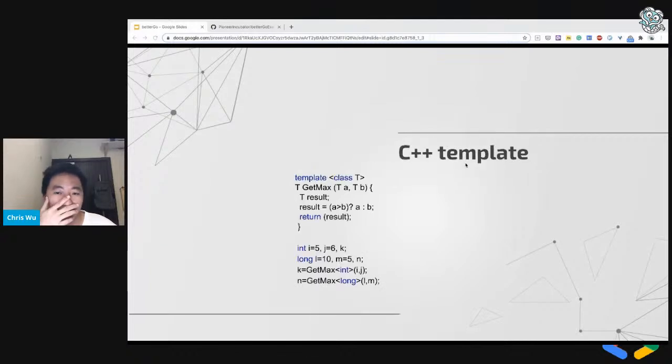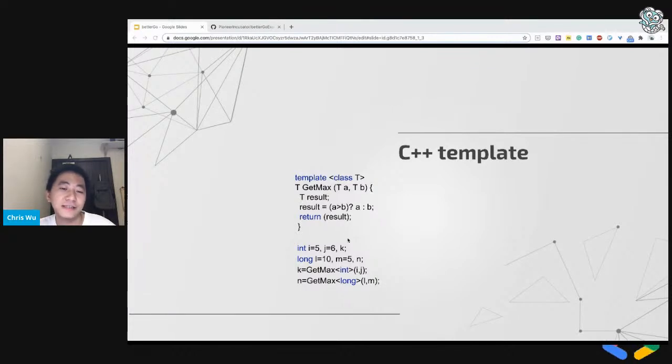If you have used C++, you must have used C++ templates for some kinds of functions like stack data structures, queue data structures, vector, etc. And this code is a usage of template. For those who are not familiar with C++, you can see the base function get max. It is given specific types, integer and long, and it will replace the T type and generate a specific version of get max.